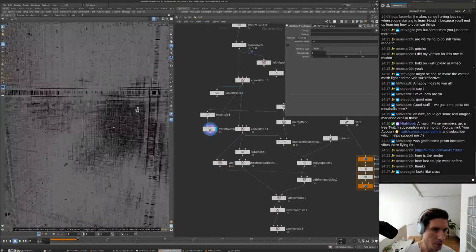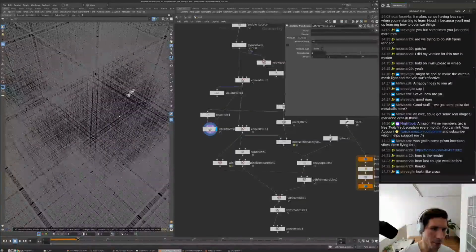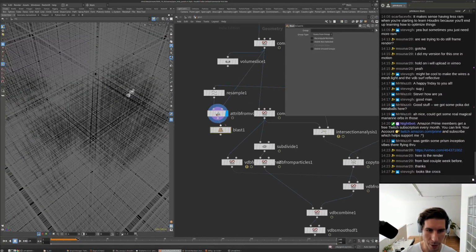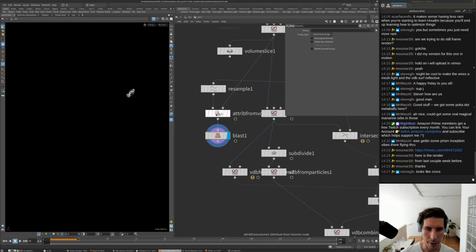It's hard to see, but basically anywhere it's inside, it will have negative values or it will be black. So if I just do blast, this basically samples the volume and then copies the voxel value at the current location to the geometry.